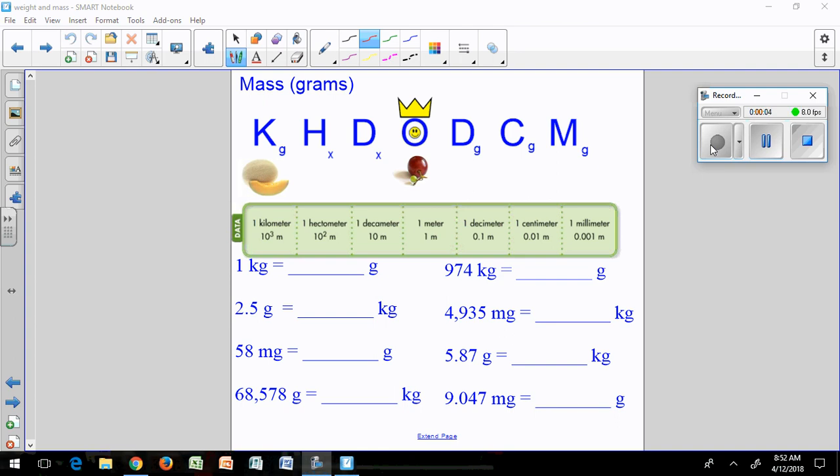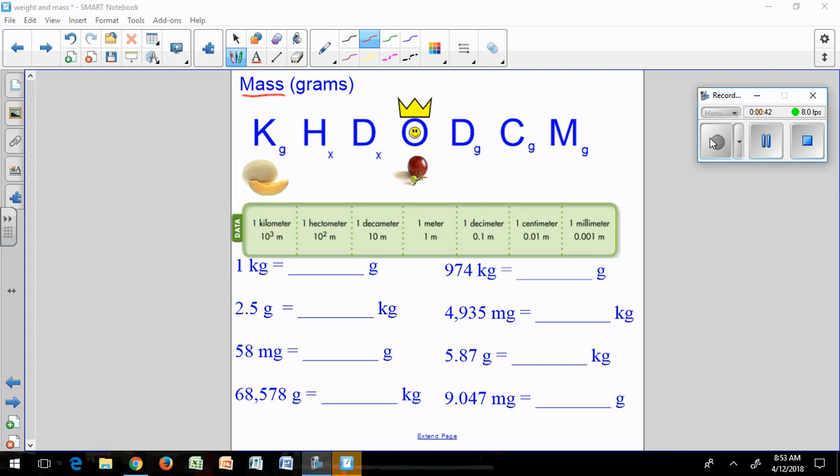All right, everybody, last metric conversion lesson. Let's do this. Today, we're going to be converting metric units of mass. Okay, a little bit different than weight. Mass is a little bit different than weight. Weight is more like the amount of pull gravity has on something. The heavier it is, the more gravity is pulling down on it. But mass is more like how much matter something contains, how much matter something is made up of.